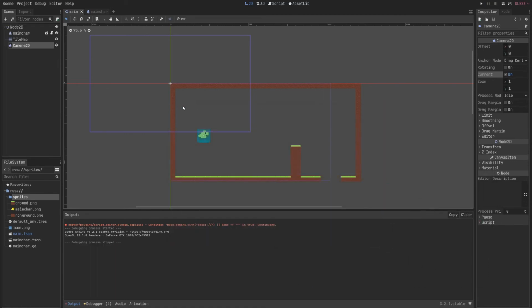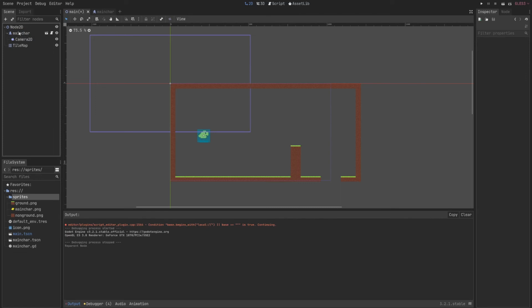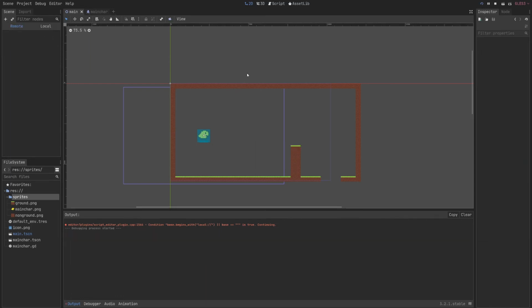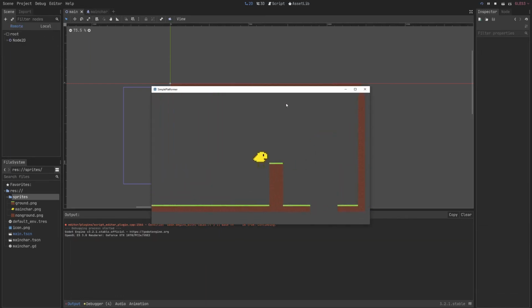But now, instead of just showing this portion, we actually want the camera to follow this little character here. And if you remember from our second episode, we can actually use the scene tree to pass on the position of things onto its child. So if the camera is a child of the character, and we make sure to change here the transform position of the camera back to 0, you'll notice that now the character is centered. And if you run the project, here we go, the camera is now perfectly following the character.